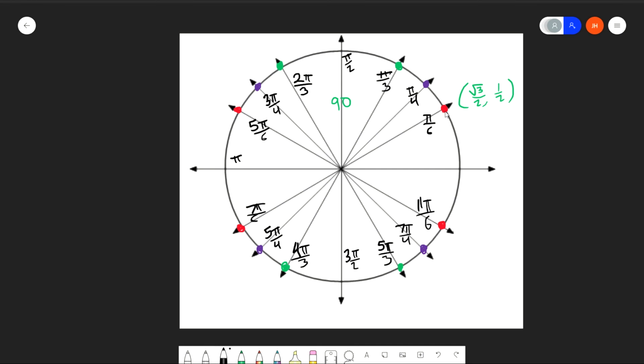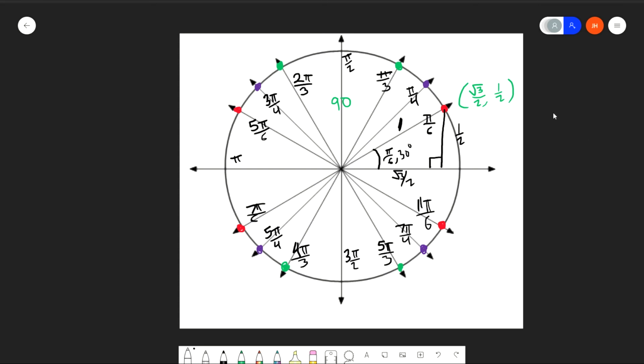What we notice is that if I have a right triangle drawn at any of these coordinates, then my angle here is pi over 6, which is also the same thing as 30 degrees. The side lengths are 1/2 here, root 3 over 2, and 1. And because of the way the unit circle works, because the hypotenuse is 1, it makes finding sine and cosine extremely easy.